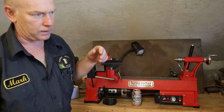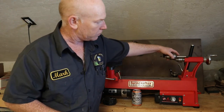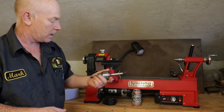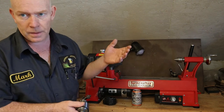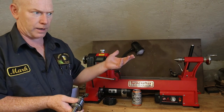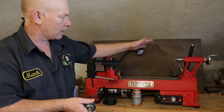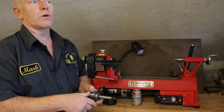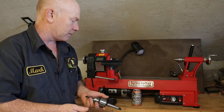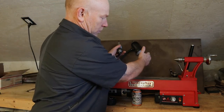Still pretty decent, but what if you have to drill something? So now you've got your drill chuck here. You throw the drill chuck in the tailstock. That sticks out another 1.5 to 2 inches further than the tailstock. Then you put a drill bit in there. Then you're going to have another 4 inches of drill bit sticking out. So go conservative, we've lost another 5 inches of space. So now we're down to 10 to 11 inches maximum usable space in here.